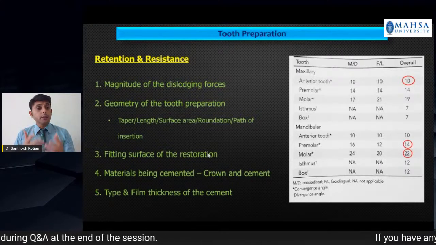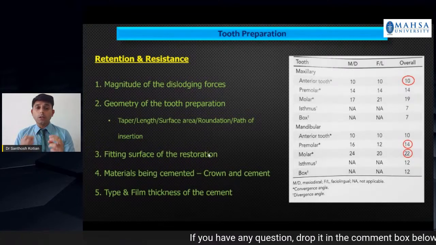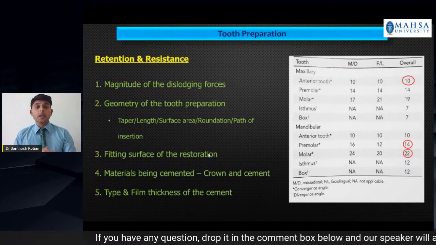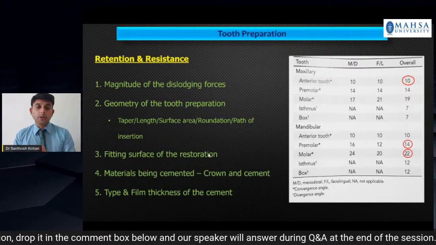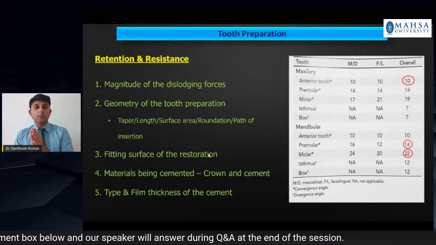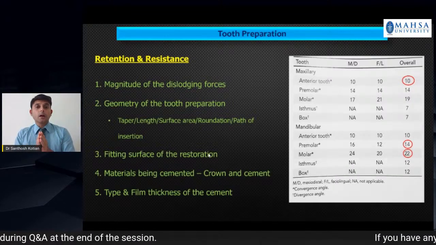Okay, the recommended taper, length, surface area, very, very important. Rounding of all the sharp line angles, very important. And if you're doing a bridge, then parallelism and path of insertion, you need to look into that. Make sure your abutment teeth are parallel to each other and have a single path of insertion.